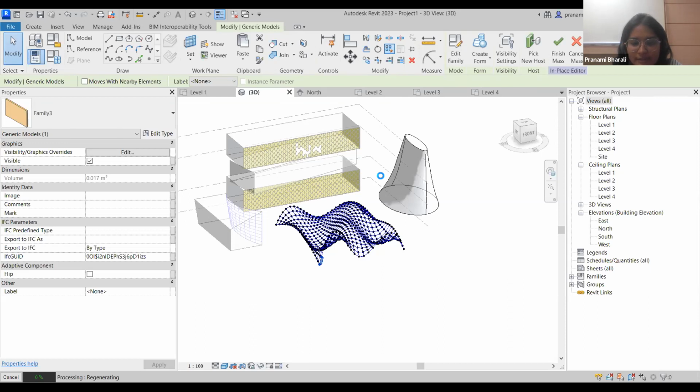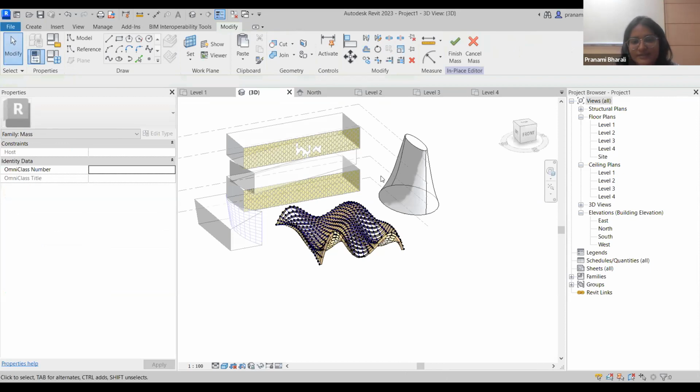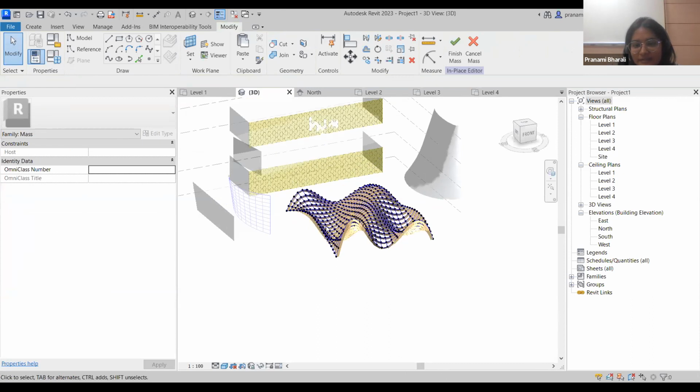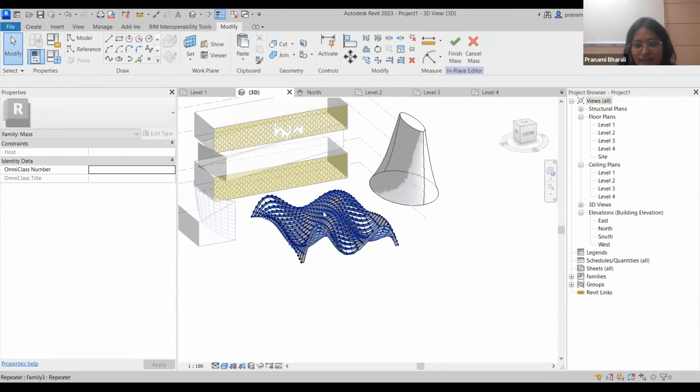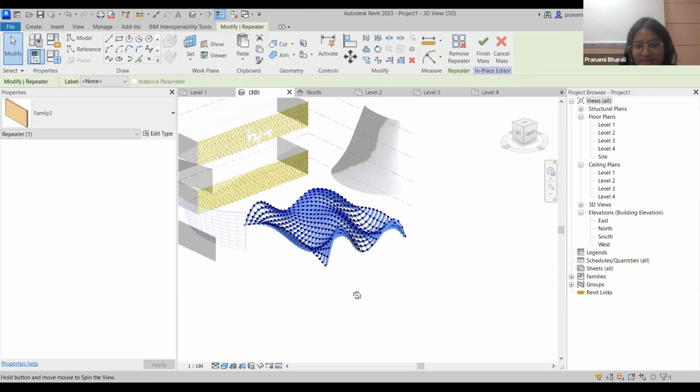So as you can see, the massing environment is very heavy, and when we use the adaptive family, accordingly it becomes very heavy. And in those points, as you can see, my board has been placed, right?